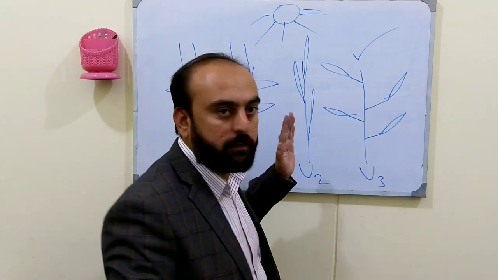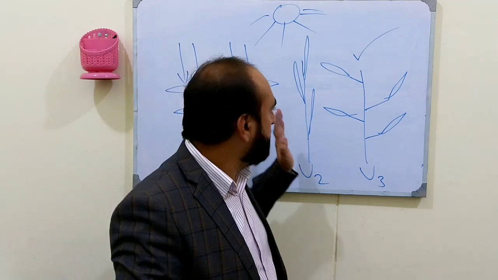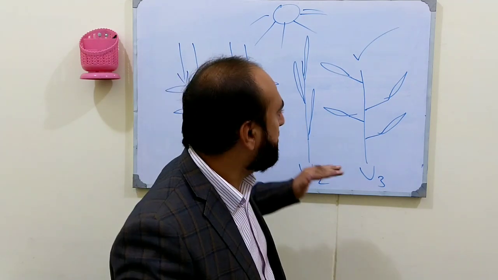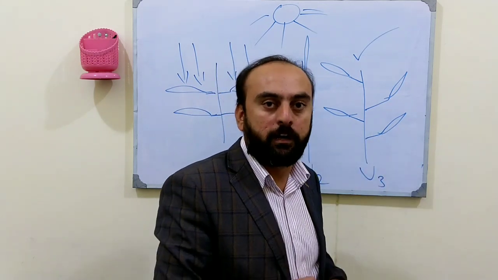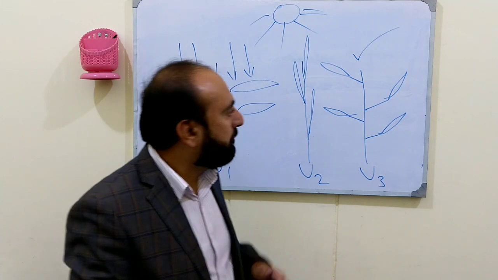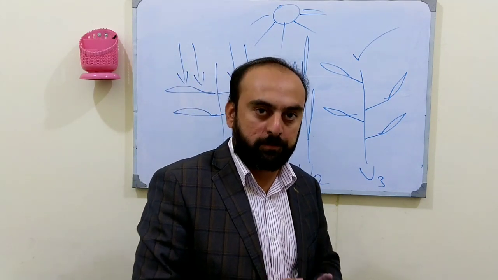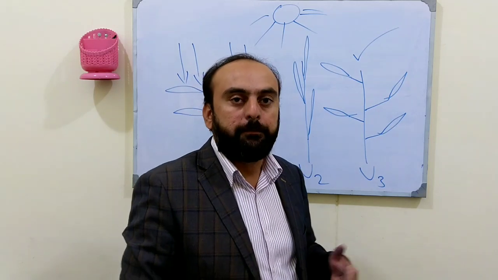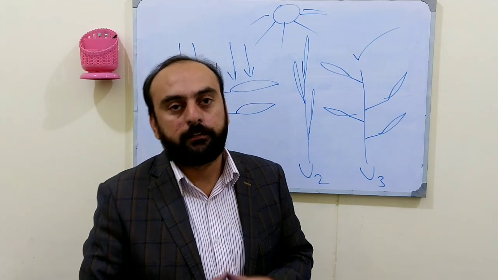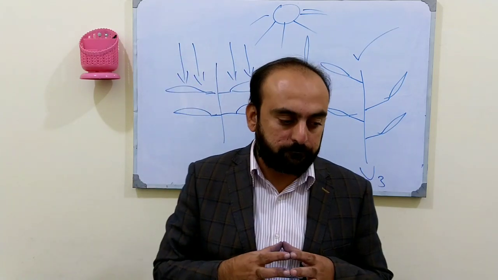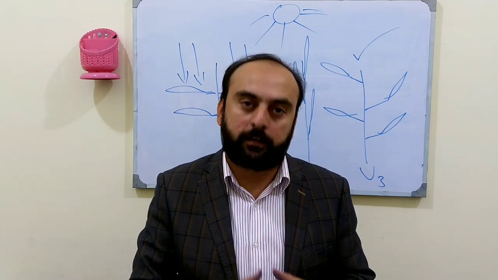Whereas these leaves have an angle, they are so erect that they will have minimum light interception, and this intermediate leaf architecture type variety will have maximum light interception and so maximum photosynthesis. So in this way, plant structure is related to its function, and that is important when we develop the crop management practices.